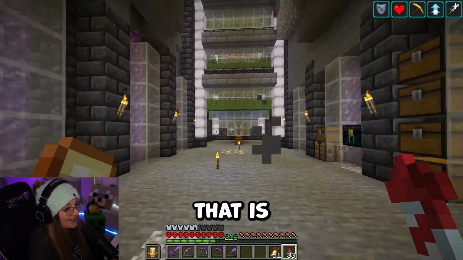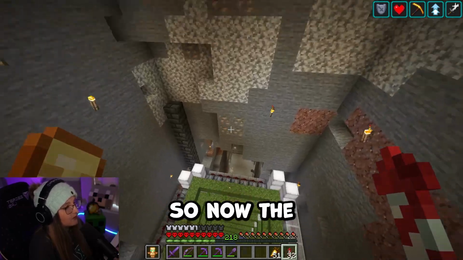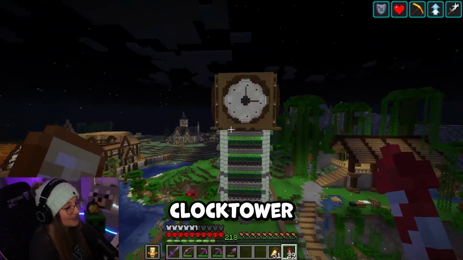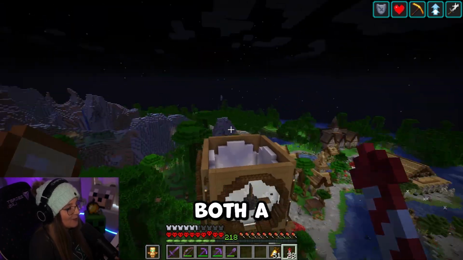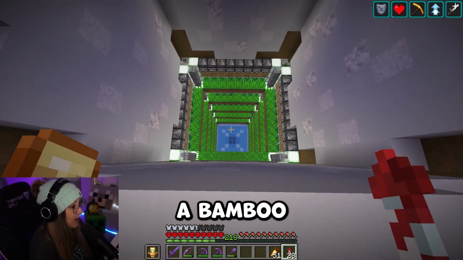So yeah, that is our lovely bamboo farm, and then I separated it. It used to be combined, so this area up here, this clock tower, used to be both a sugarcane farm and a bamboo farm.